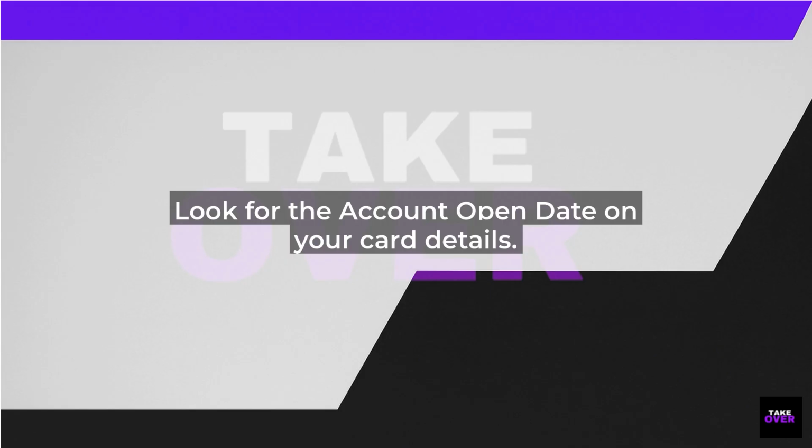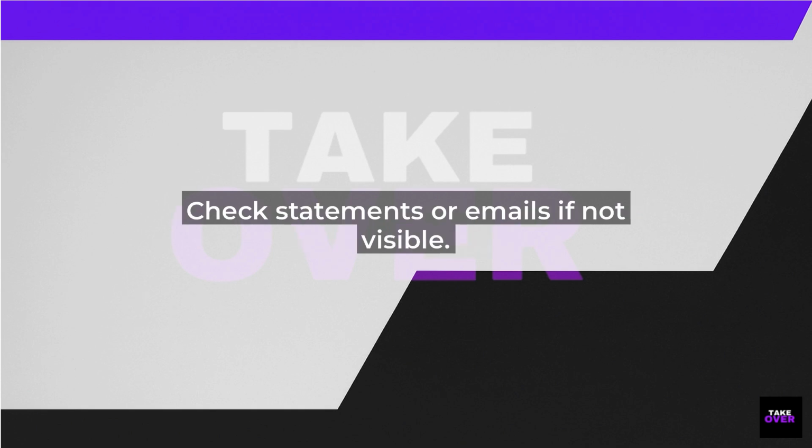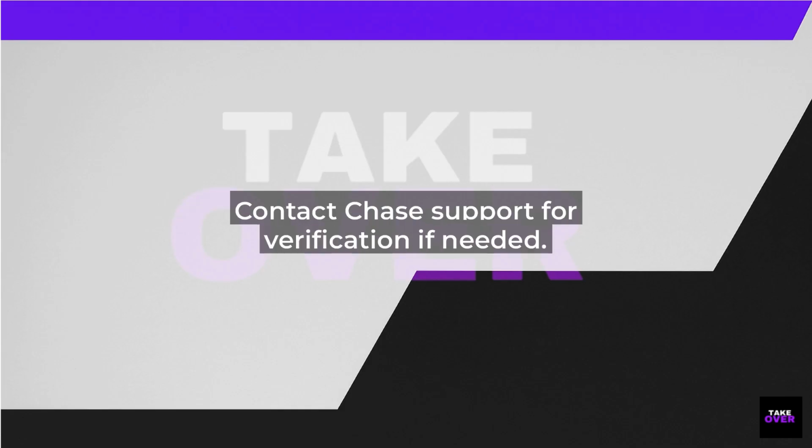Now, scan for the anniversary date. It's often labeled as Account Open Date or something similar right next to your card information. If you can't spot it immediately, click on the card for more details. It might be in the Statement or Rewards tab. Pro tip: check your first statement or any welcome emails from Chase, as they sometimes include this info.